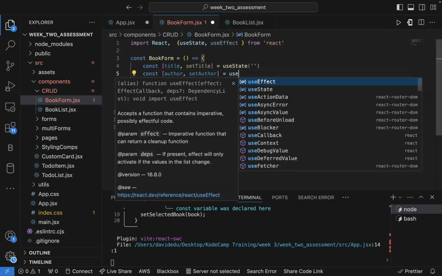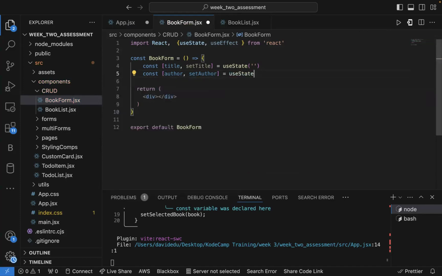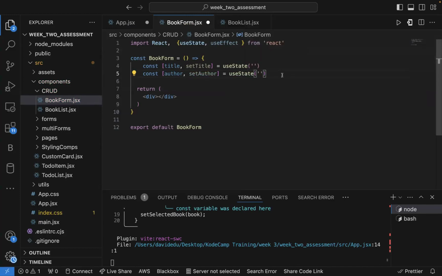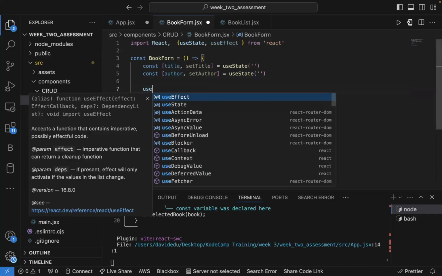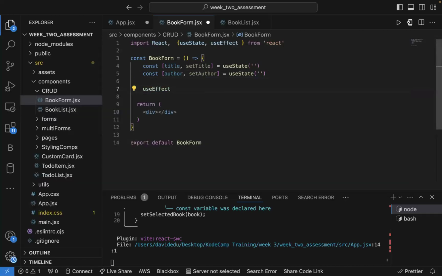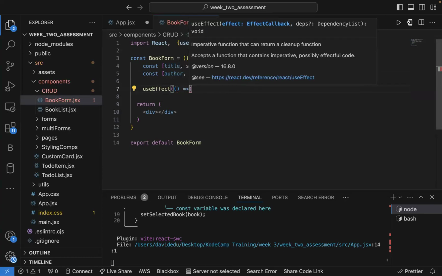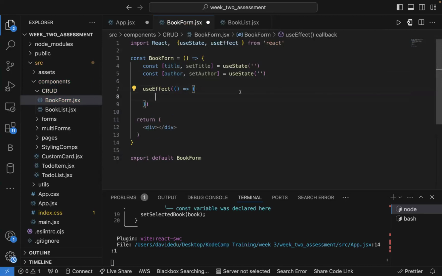Use states. All right, so I'm going to have a use effects function here. So you all know what use effect does now. Handles the whole side effect of our application, right?